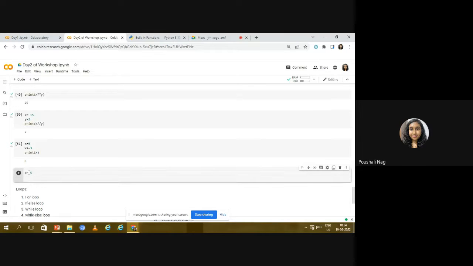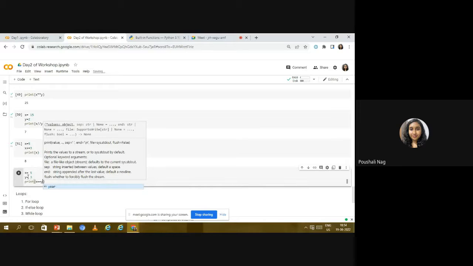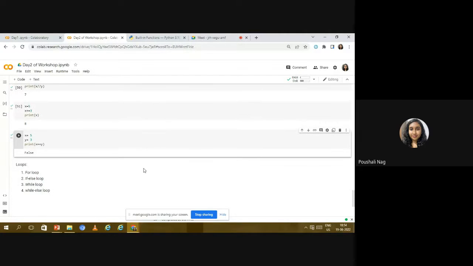You can explore the other operators as well, but today I'm just explaining a little bit about that. It will return me false because 5 is not equal to 3. So x is 5, y is 3, and I'm asking whether x is equal to y. So I'm asking Python and it is giving me false. Okay, so that's the way.